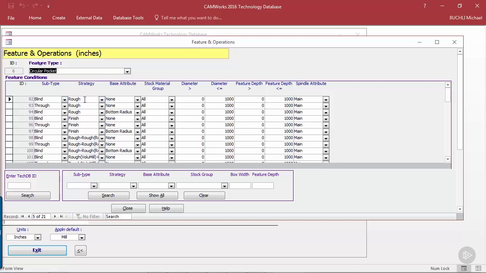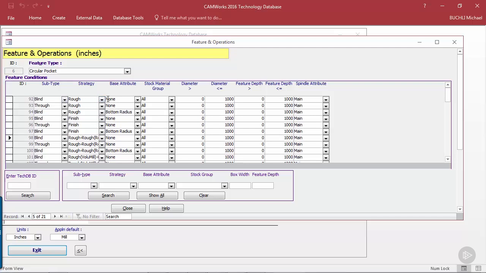So if we just want to rough it, we have a blind if we want to finish, and then we have a blind if we want to rough and then rest. And you can see we have rough volume mill, rough finish, edge. So these end up being a lot of the same type of feature, subtype, just for different types of strategies, because you may just want to create a pocket and rough it only.